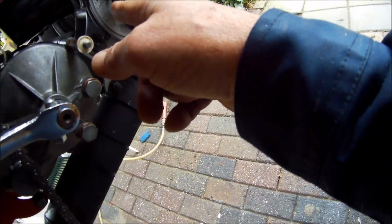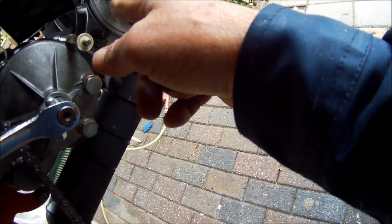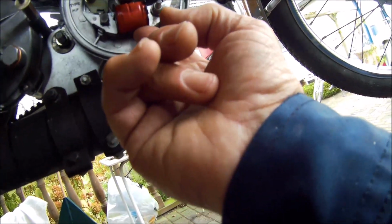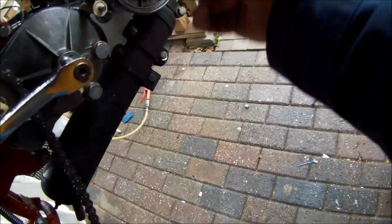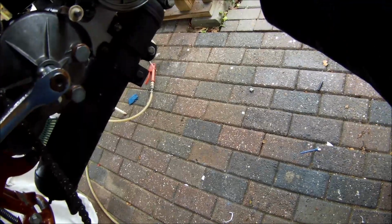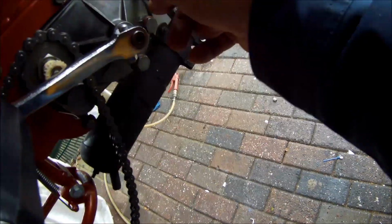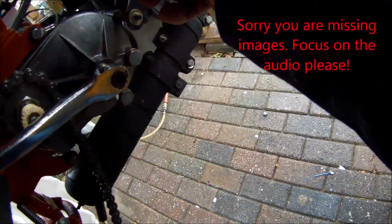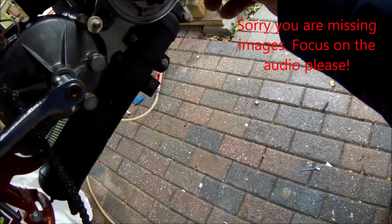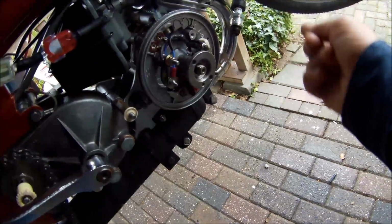From there also a cable runs to the primary coil, this one, the red one. I needed to extend that cable because it was too short. Normally it's connected with the contact points over there. There is a wire, the black wire, this one, the thick one, which is connected with the spark plugs, with the contact points. And that's it.